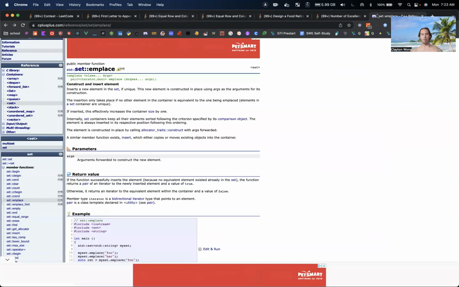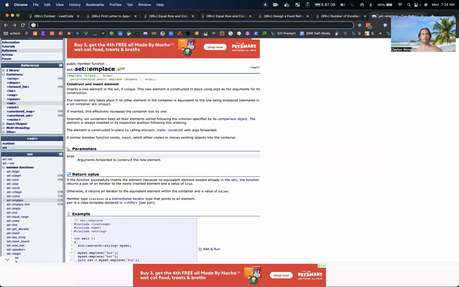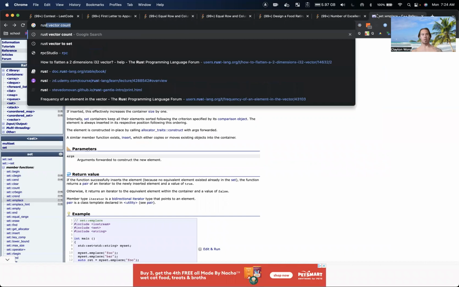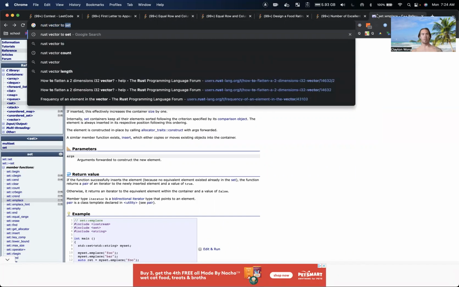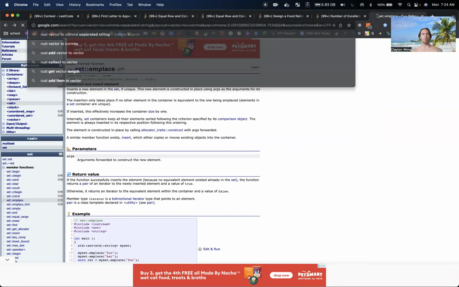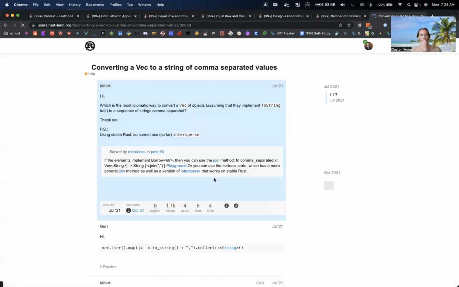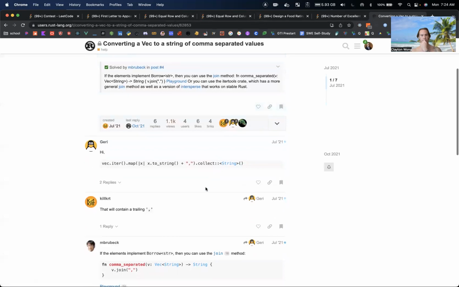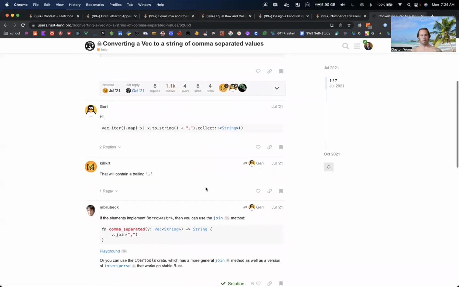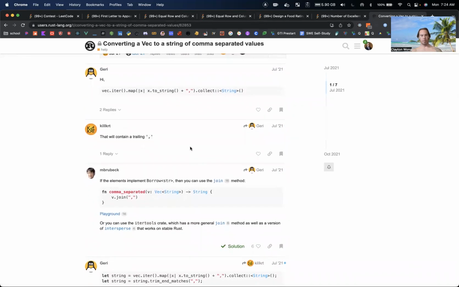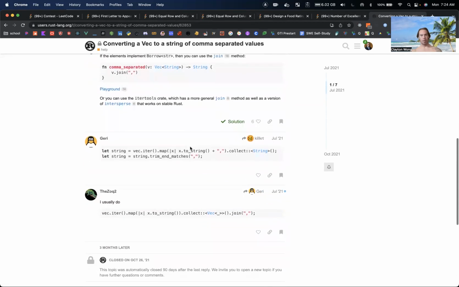Let's see how we do this in Rust, to make a comma separated string. Turn it into strings and then join.